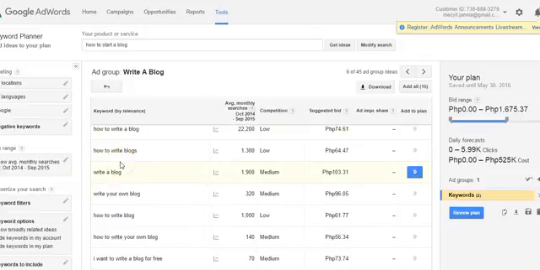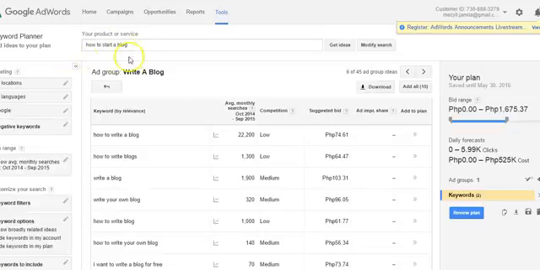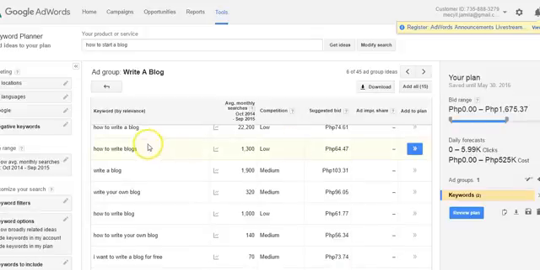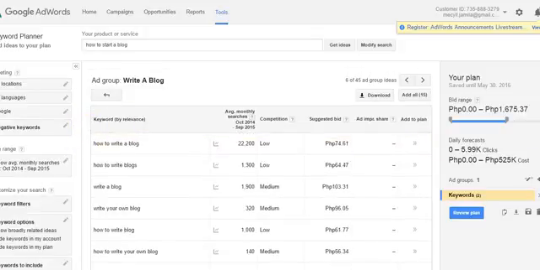If you don't know about searchability, this is what your audience are usually typing in on the search bar for Google. And this is the data that Google collects every now and then regarding the topic. So we have how to start a blog. If you try to write about how to start a blog, usually these are the keywords that your audience are typing in. So if you use how to write a blog with 22,200 searches in low competition, you can immediately start with it. You can use that. This is one of your options.